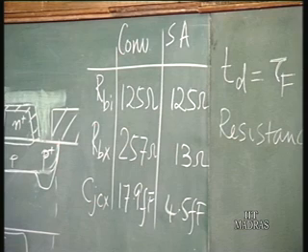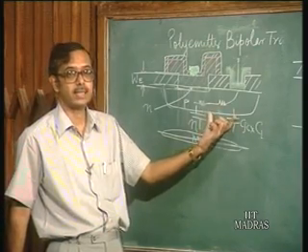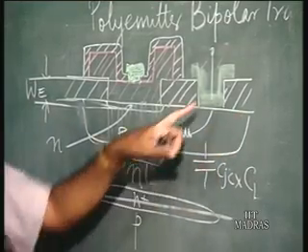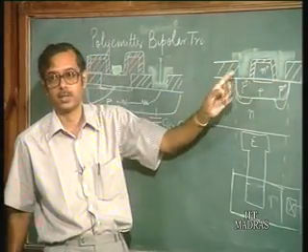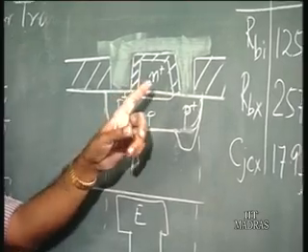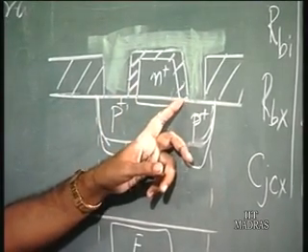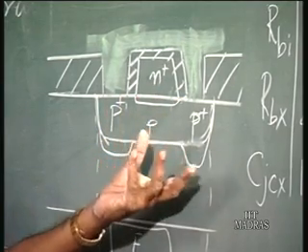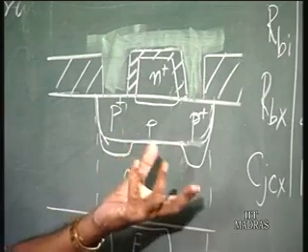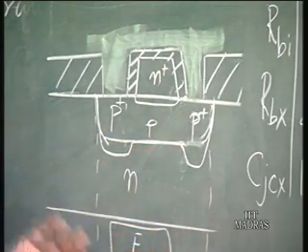Because of the extrinsic part of the junction, if you look back at this circuit, there is a large extrinsic part for taking the base contact. Here, because of the self-aligned nature, the emitter and the base are self-aligned, and the base contact is just separated from the emitter region by this thickness of the oxide here, which is maybe 0.4 or 0.3 microns. So you see that the extrinsic region has been cut down drastically.